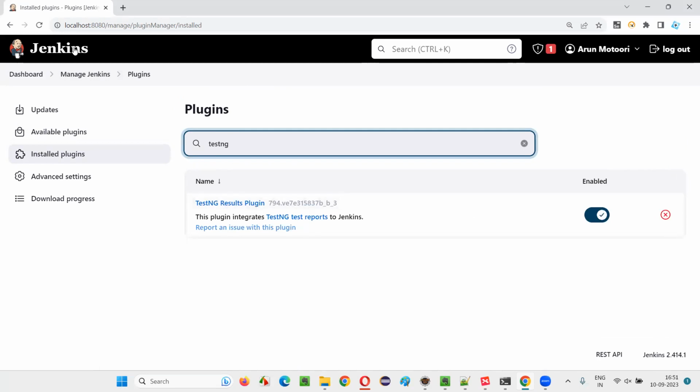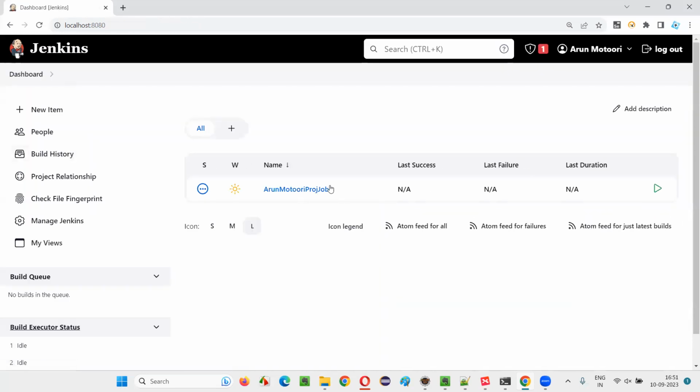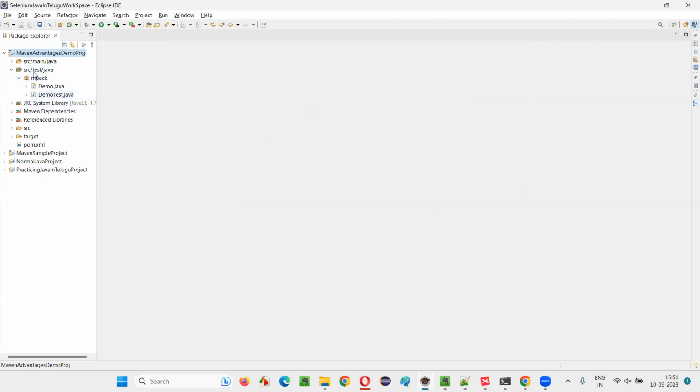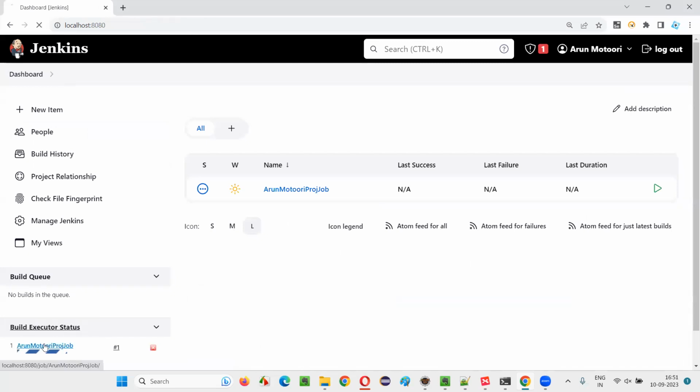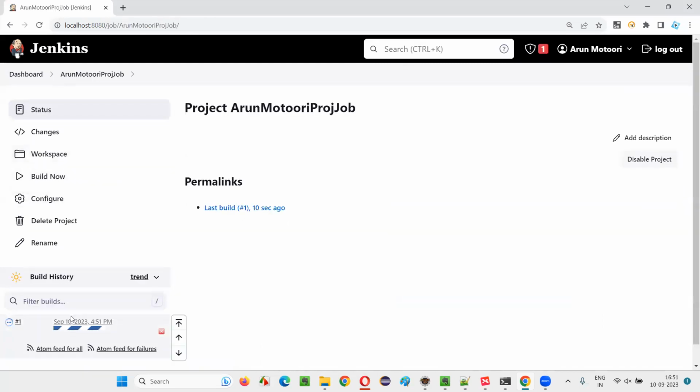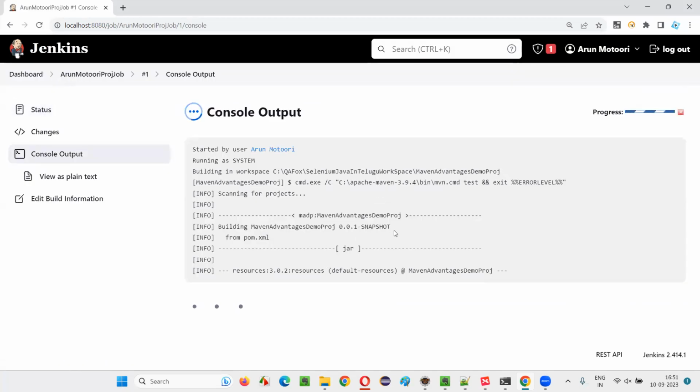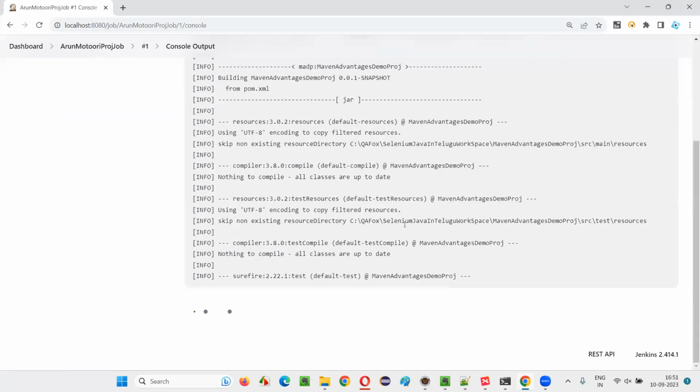Once the job is there, select the job and click on build now. So this project location I gave, only one script is there in this project on my local machine. That script is going to run. So the job has already started. I'll go to the location so that I can see the console output to see what's happening in real time while the scripts are running.